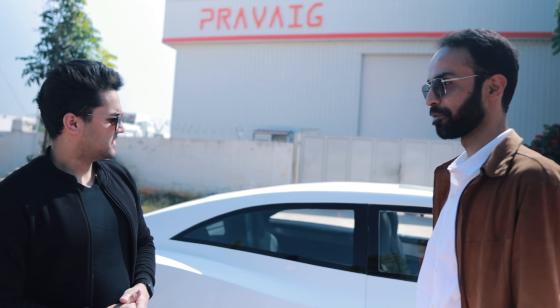This car is their prototype version — it's not the final production version that's going to be on the streets. The prototype itself looks amazing and we are going to take a ride as well, but before that we will talk a little bit more about the aerodynamics, because this looks unlike any other car we see on the road. So Dhawal, can you tell us more about the aerodynamics?